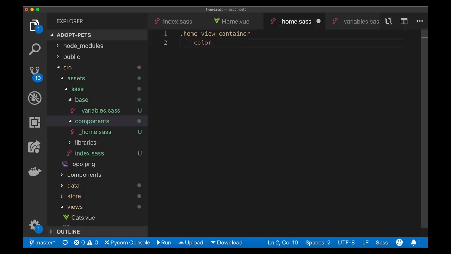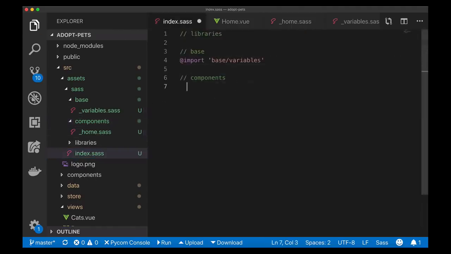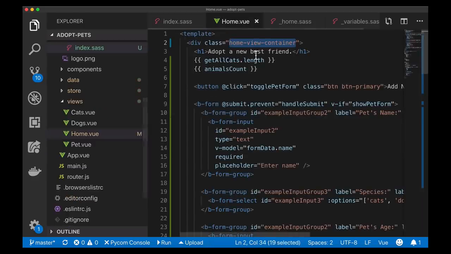So now I'm just going to say color and use my color variable that I'm also importing into my index file. So now in components, I will import base/home, and now I have styles that are specific only to the home component.